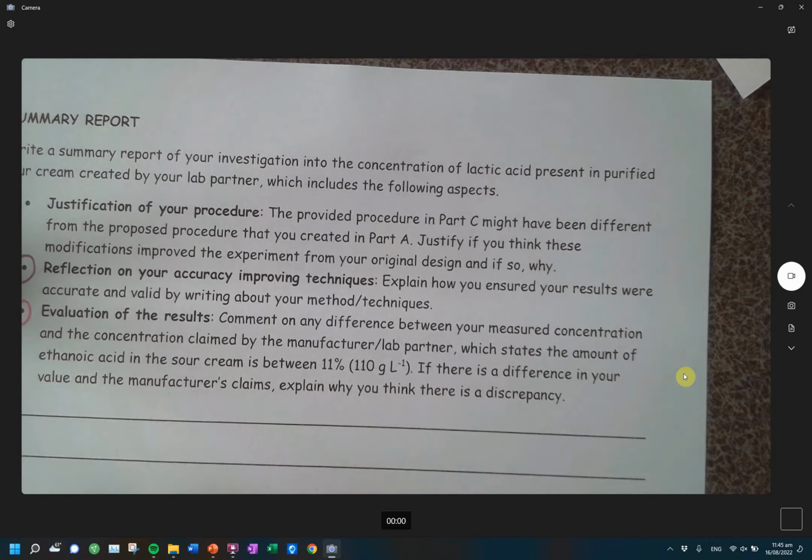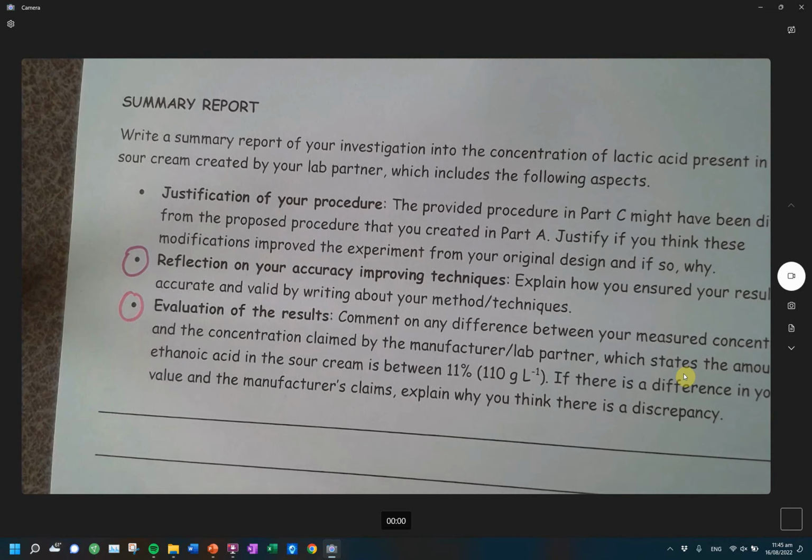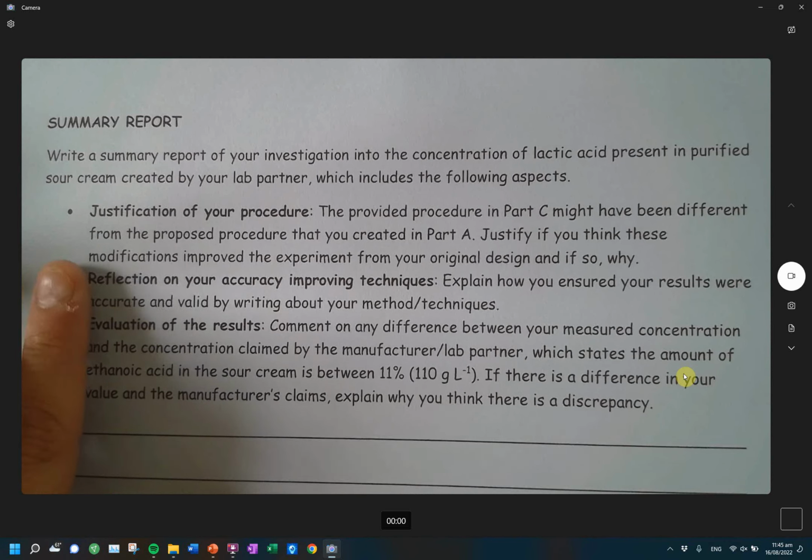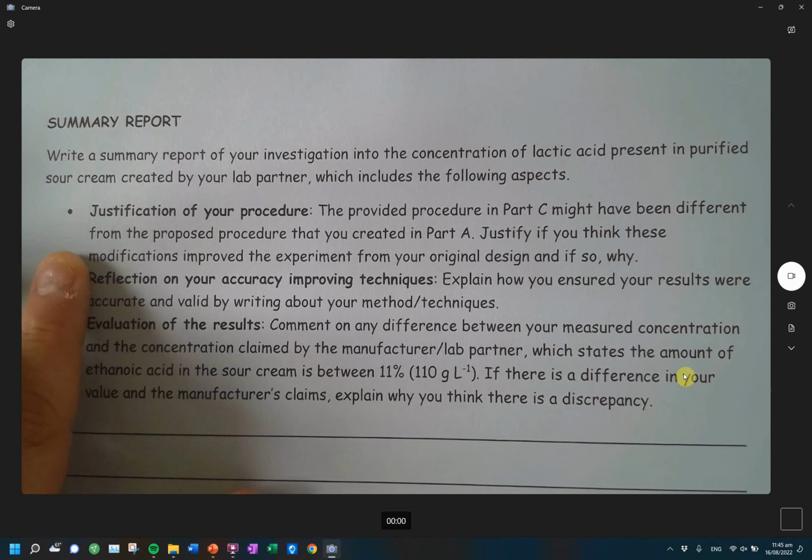If you've already gotten an excellence on that part A, I don't need you to do that again, because you've already given me enough information to show me that you understand why you did your procedure. If you haven't gotten an excellence in part A, it gives you that second chance to show that you know what you're doing. Oh, so we can just skip the second one? The first one. Yeah, you're not skipping the second one, you can skip the first one.